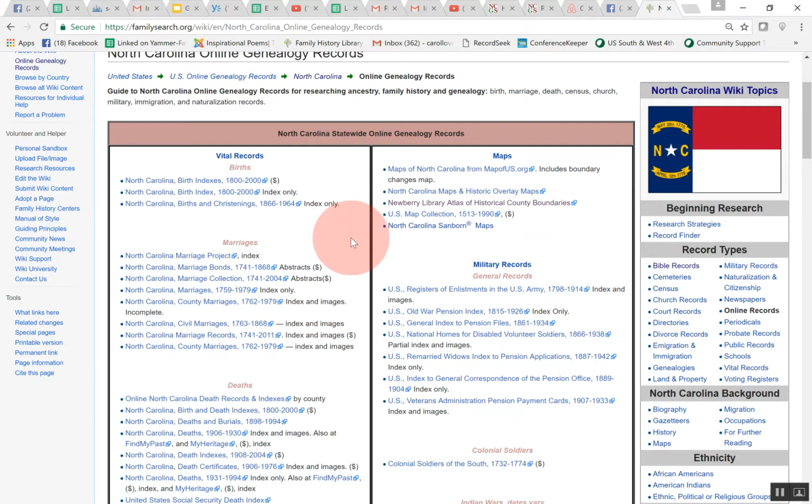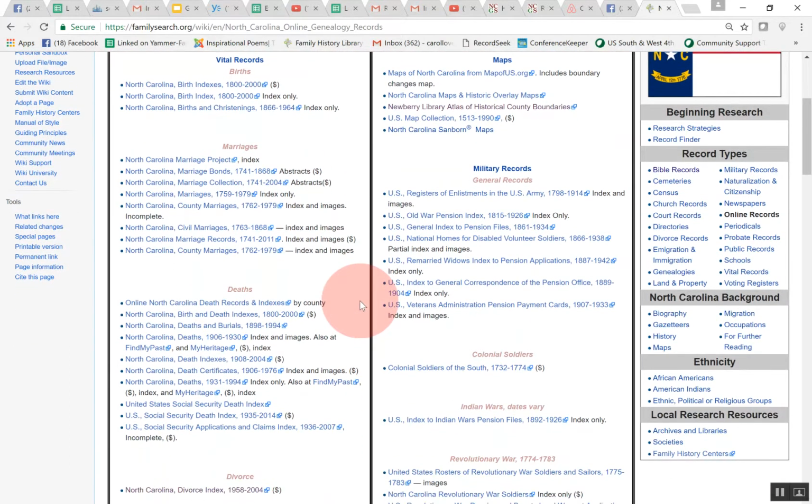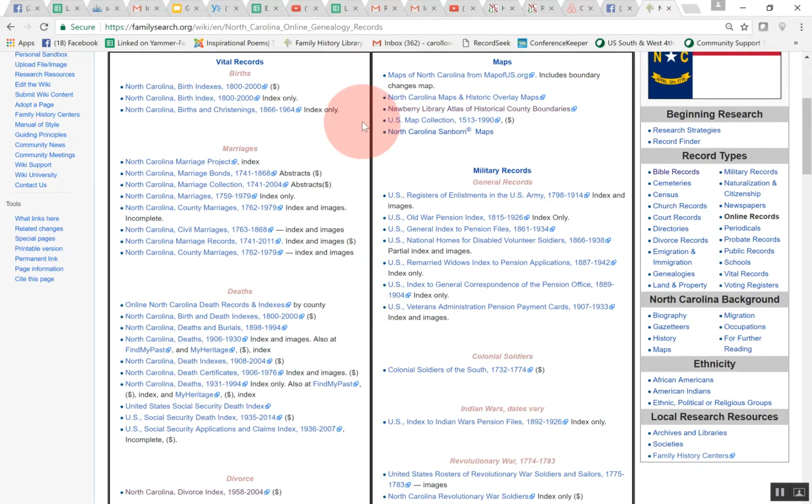And this is not only for FamilySearch, this is for anywhere on the web. What we do is we have some volunteers that are looking for web pages that are specific to this state, and they do this for other countries too. And they've tried to make a one-stop shopping, I guess is what you could call it, where you can come and see all the various databases that might be available. So let me show you this a little bit.